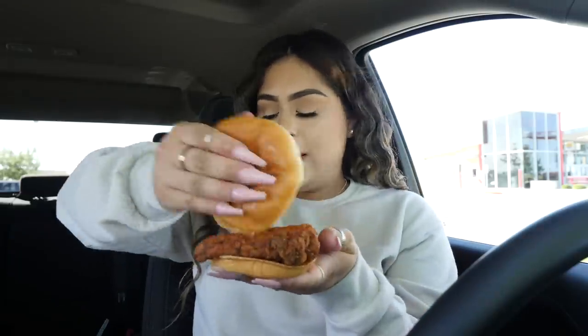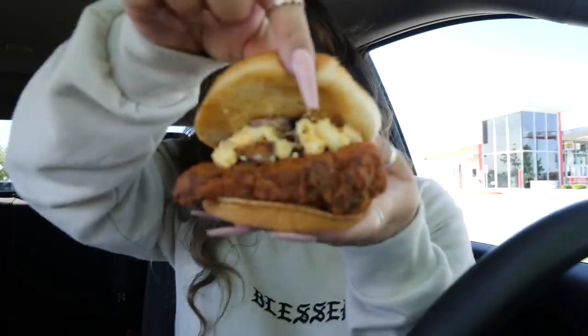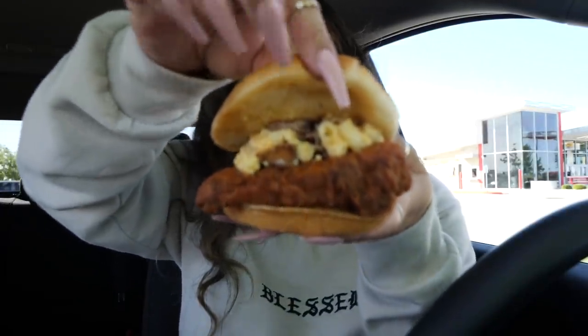I'm gonna take my fork and I'm going to mix it all together. We're gonna go ahead and open this up, and we are going to put some mac and cheese in here with our bacon bits. That's what it looks like. We have the mac and cheese, we have the bacon, and the spicy chicken sandwich.